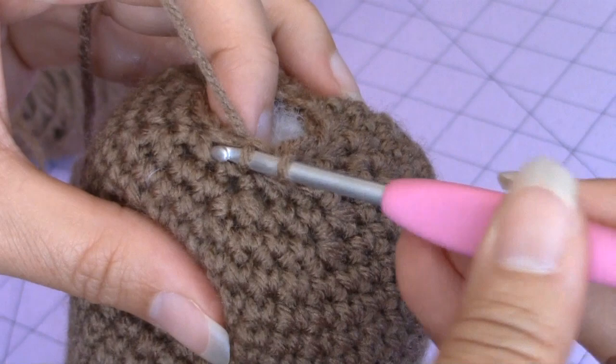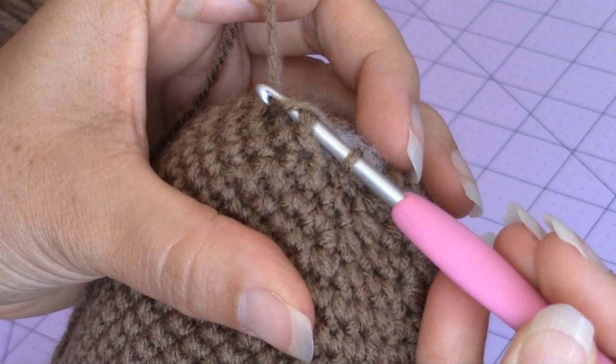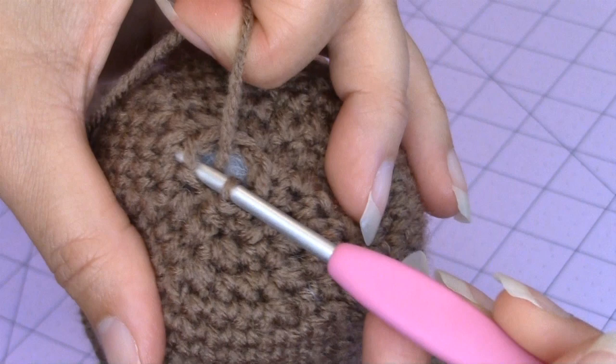So I'm almost closed. I'm going to go ahead and slip stitch it closed. So I'm going to skip a stitch, go into the next stitch, yarn over, turn the hook upside down, and bring the yarn through both loops on the hook for a slip stitch. And I'm just going to slip stitch all the way around until the leg is completely closed.